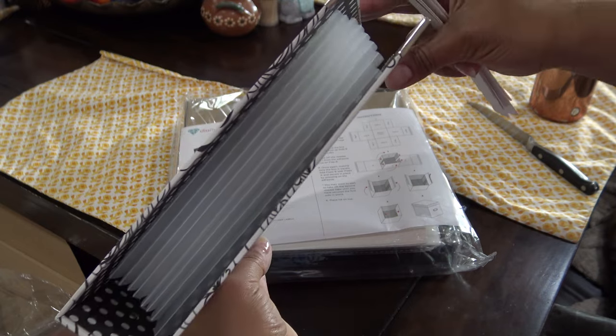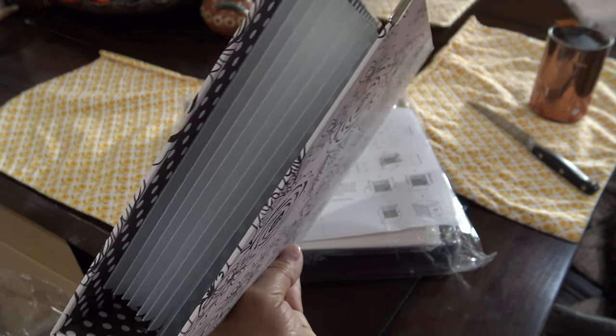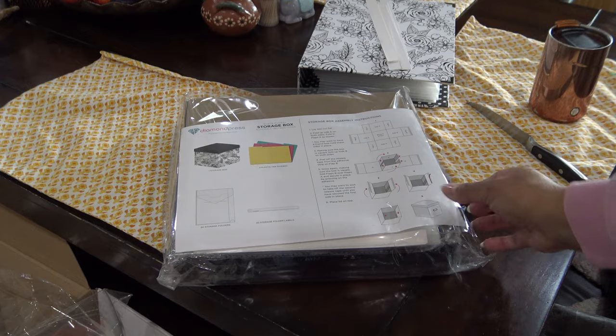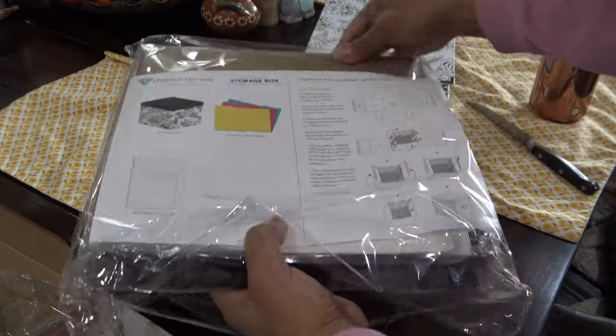You can imagine once it's full of stamps and things, there's no reason to put another refill in here — it's just not going to fit. So you have the binder, and then this is your storage box. Just like before, let me slide this out of here, and now it has a few different bags of plastic on it and I'll be right back.